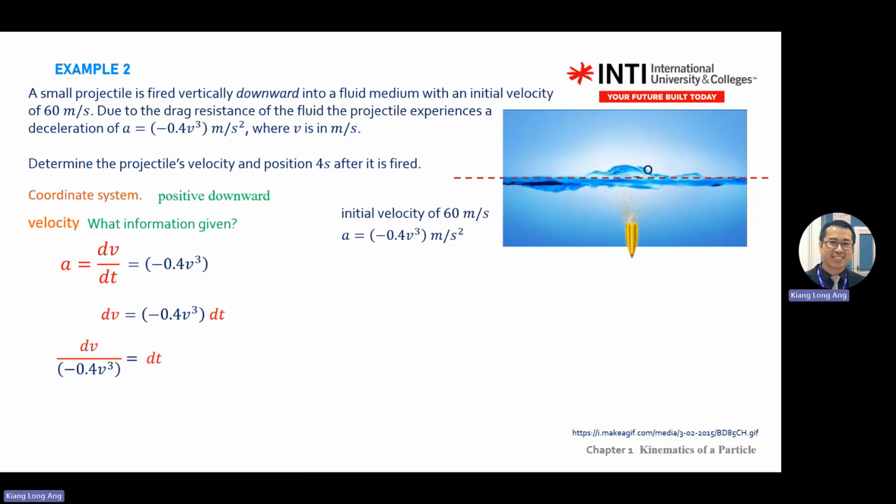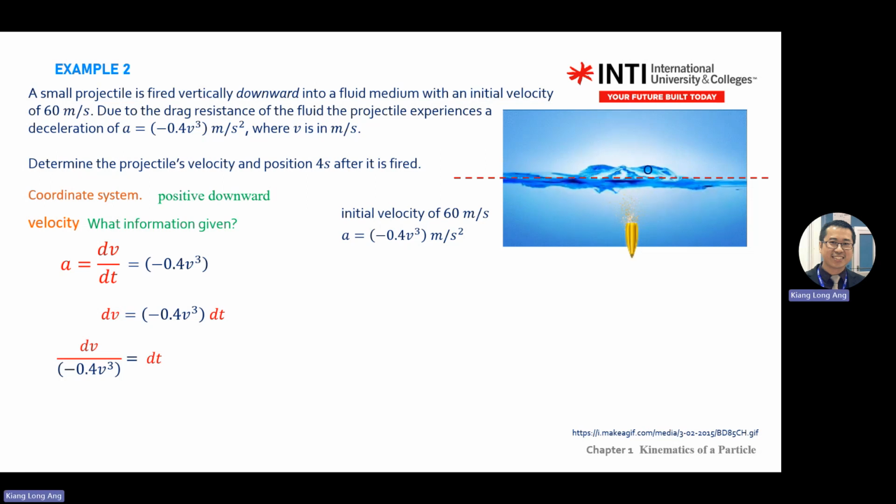Why? If you leave this one on the right, when you integrate, you will not consider the changes of velocity on the right-hand side, because when you integrate, you look at the time dimension. Then you lose some information if you let this term stay on the right.